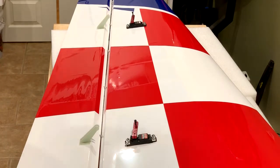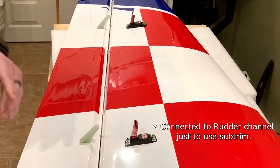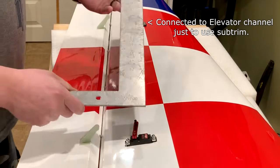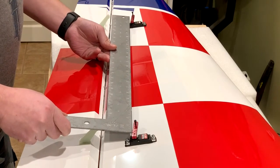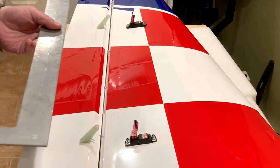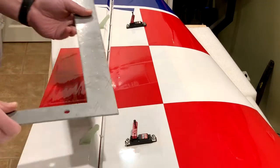And so basically how I start off is I have these two servos hooked up to my radio on different channels right now. And I take this long straight edge and basically put them up to the servos. And you can see very clearly they're not aligned right now. So what I'll do is just trim things out a little bit and go from there.